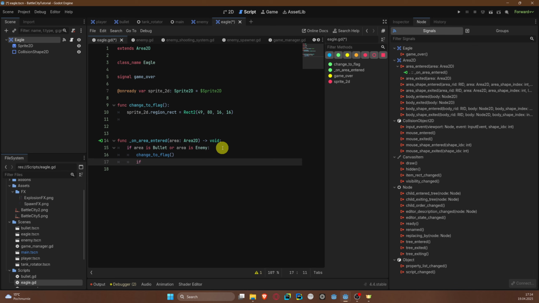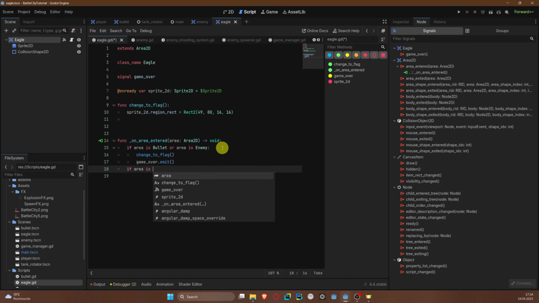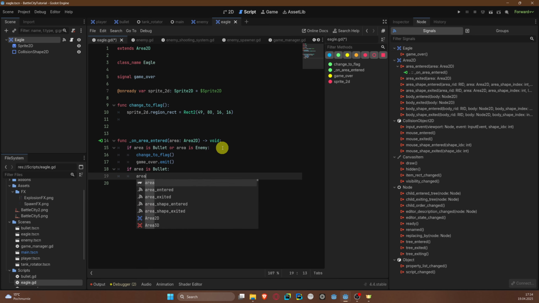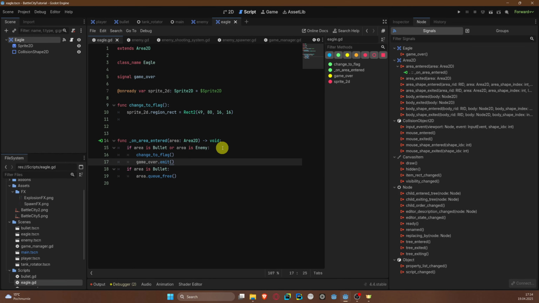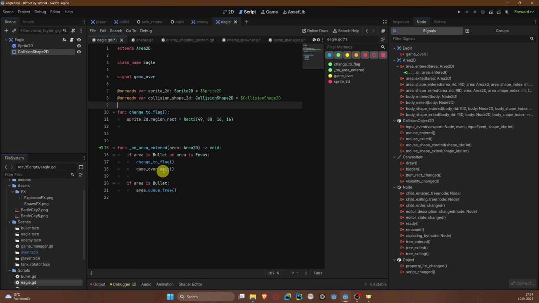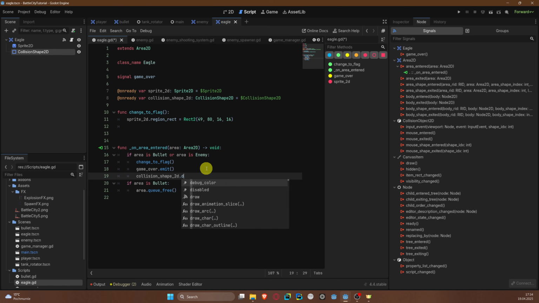So let's do game over emit first, emit that signal, and then if area is bullet, we will do area queue free. Okay, and here we need to also disable the collision shape to not have this trigger again. Disabled.